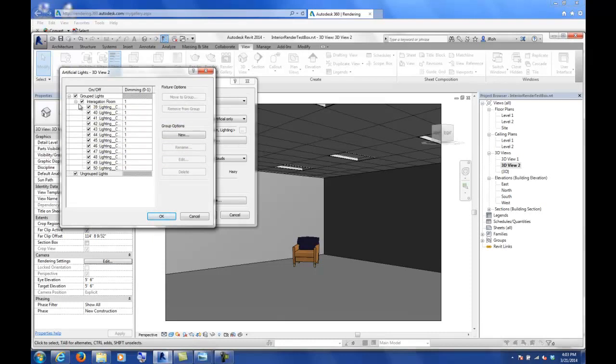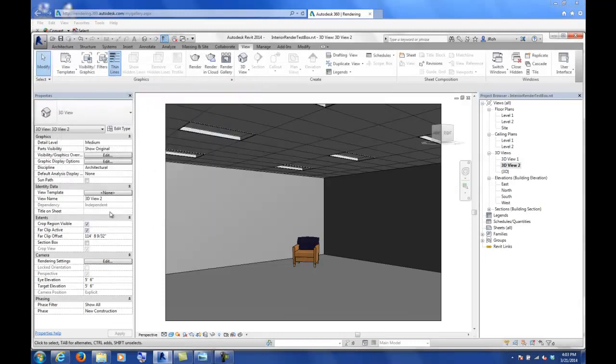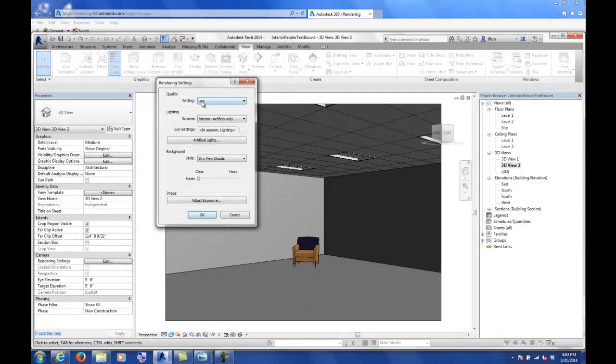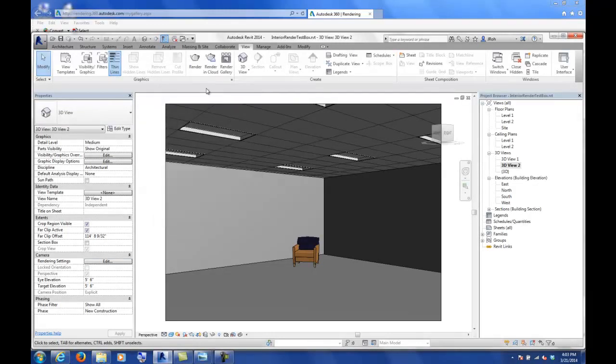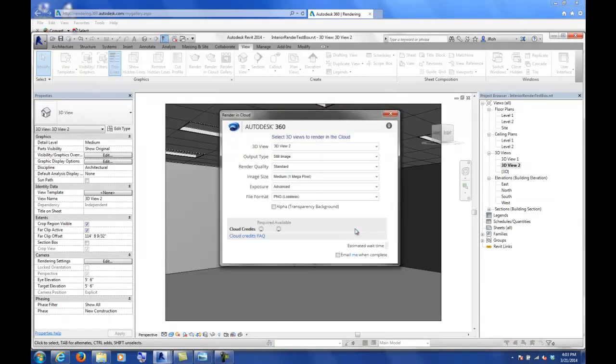So now what that allows me to do is turn this group on and off. And so I could only select the lights that pertain to whatever views I'm actually going to see. So that's kind of a good method to help speed up your renderings as well. And then I need to change that back to high. And then I'm going to render that in the cloud. We're going to do some comparisons in the cloud back and forth here on both sides when we start adding materials in this next step.